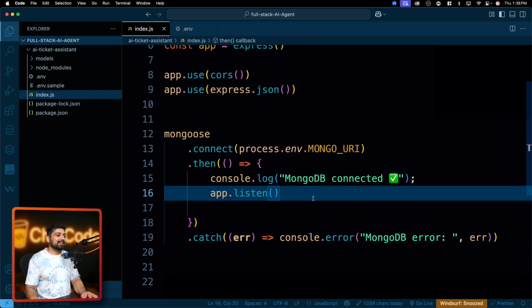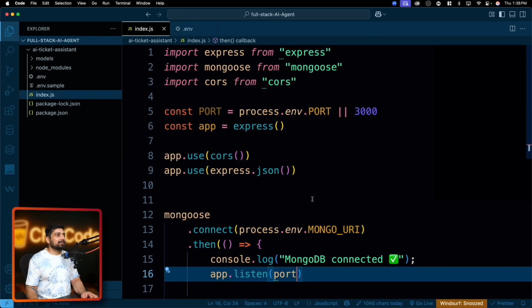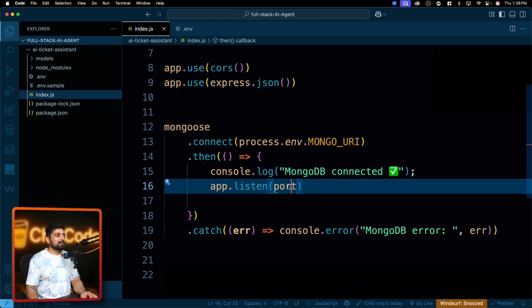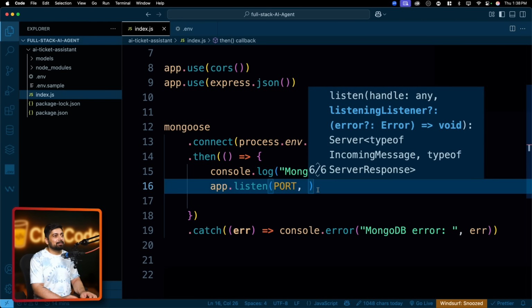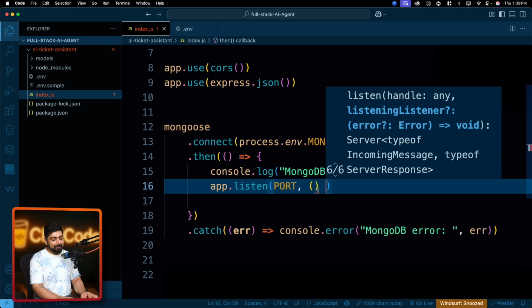So let's go ahead and listen on to port variable. Oh, no, not like that. Is it not available to us? Oh, it's all uppercase. My bad. We'll listen to the port. And if we are listening to the port, we can again fire. This is a callback hell, but not that bad.